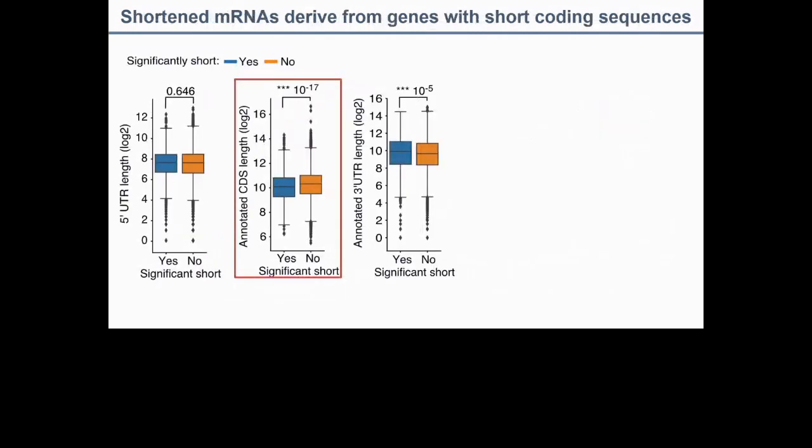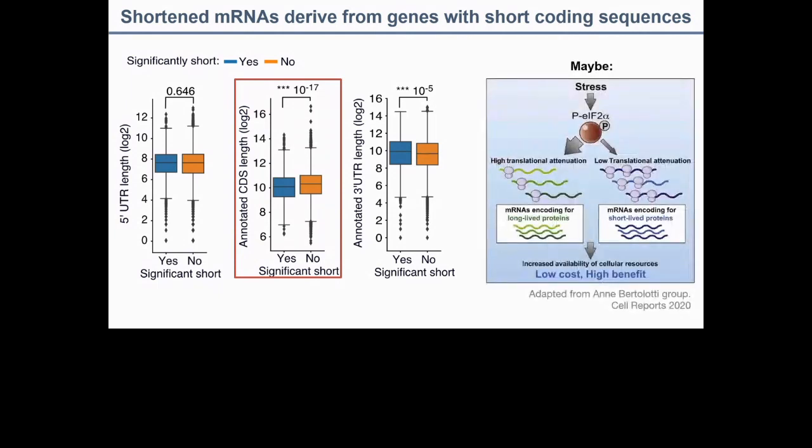Now, diving a little bit more into some of the features of these target mRNAs for decay, we noticed that they have a small but significant difference in the coding sequence length. So we hypothesized that maybe this decay might have something to do with translation. And as you probably know, under stress, one of the first things that happens is the phosphorylation of the initiation factor eIF2 alpha. And when this factor is phosphorylated, we have a global inhibition of translation initiation upon stress. So ribosomes are no longer recruited onto mRNAs, right?